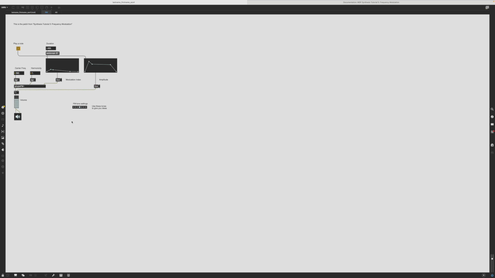So we can make a note or we can play a tone with these presets here. This preset object works by remembering some settings from the objects in the patch here.